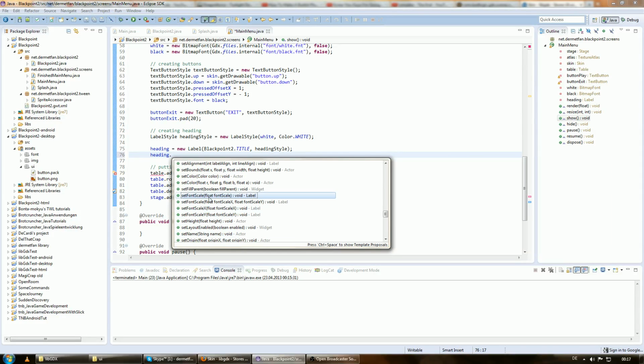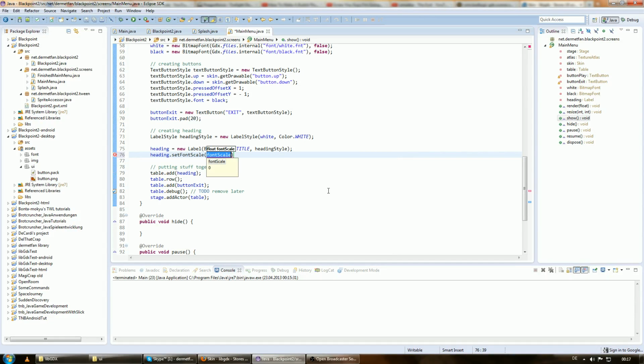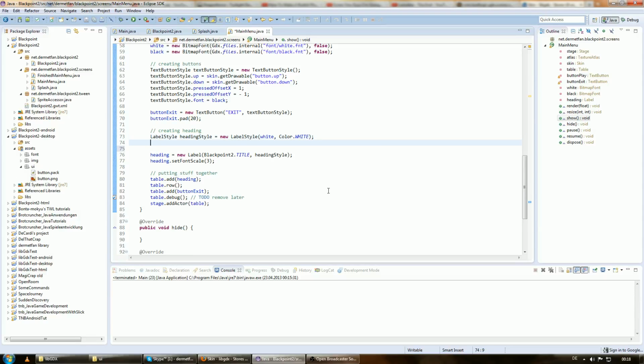Scale. Oh, we can actually change the font size. So let's actually do that, because it's a little bit too small, don't you think? So it's a scale, so it's like percent, so 1, actually let's do it like 3. Not this much. Good that I had a look. But I'm still not satisfied with this.